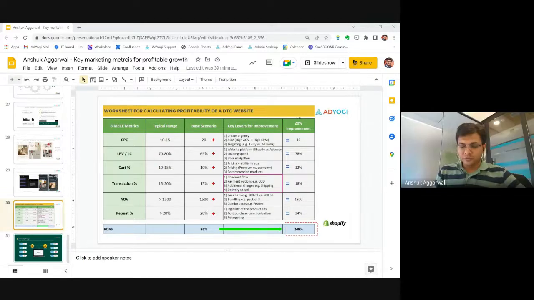See, what we usually recommend is that the base for any DTC website should be a budget of 3 lakh in terms of your ad spend. Typical cost per click is blended around 10 rupees, which means around 30,000 people coming to the DTC website on a monthly basis. This is like the starting point, which means around 1,000 people coming each day. And at a conversion rate of around 1.5 to 2%, 15 to 20 conversions each day.